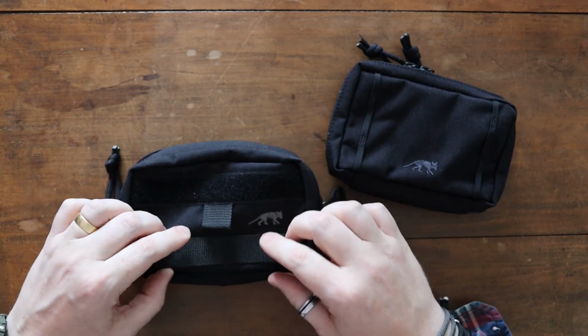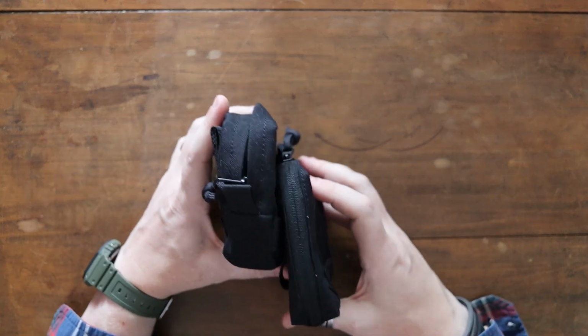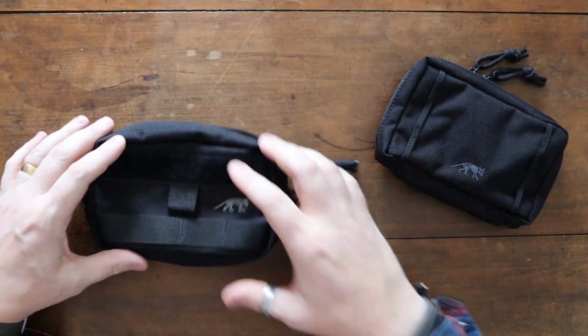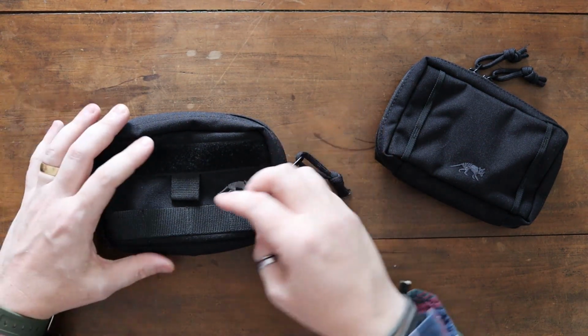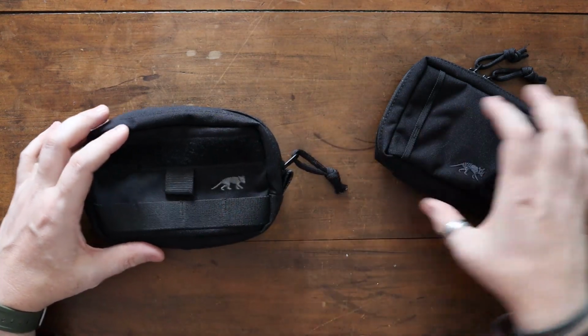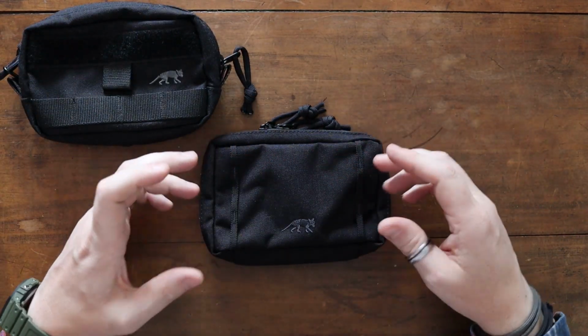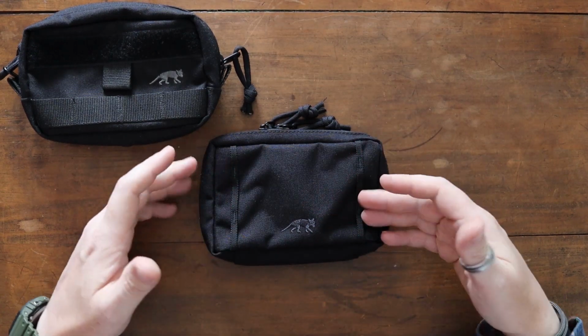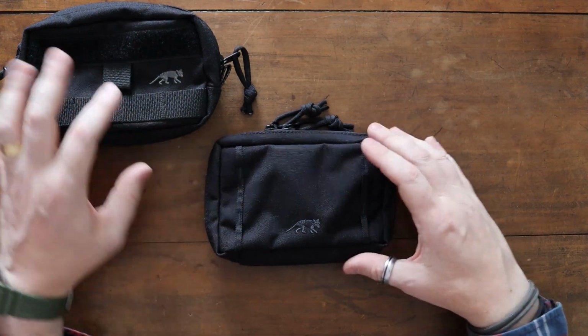This is great and you can put things on there, but if you were to say attach another pack or a pouch on there, it would end up like that. If it was something like a chem light maybe, then they're just going to hang down, whereas having this in more of a landscape layout does make it easier to be able to get things on there and be able to use this space a little bit more effectively.